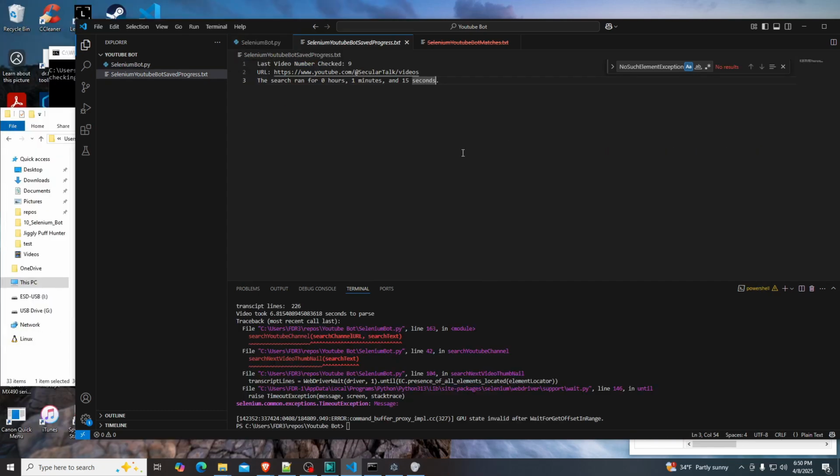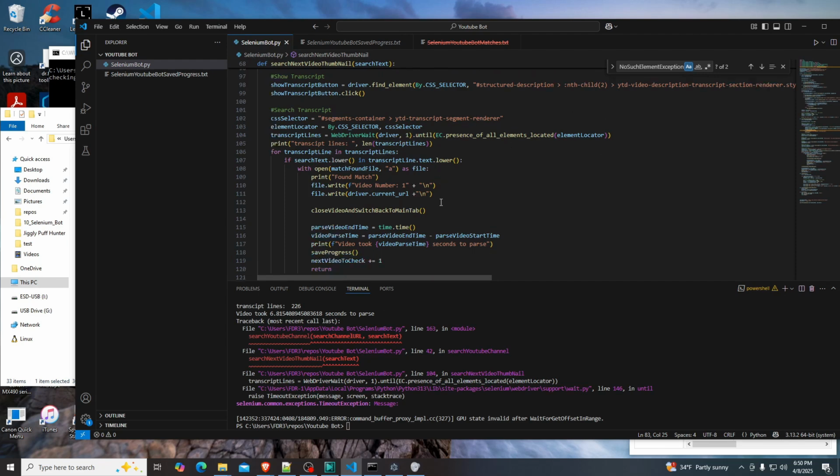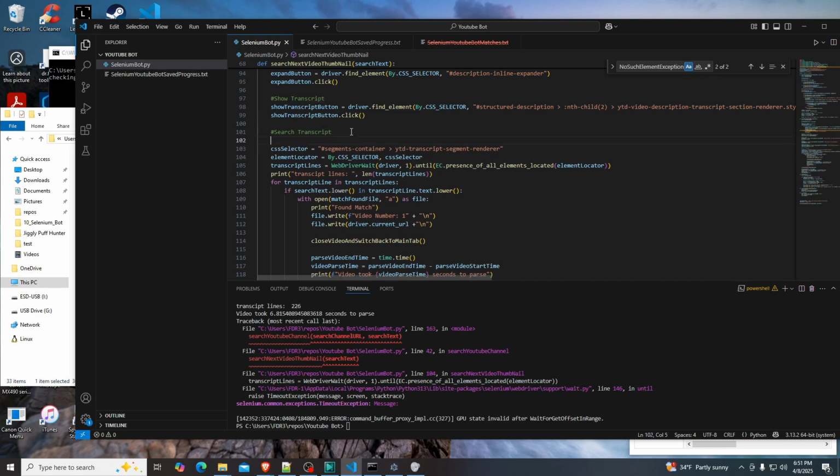Okay, so that time it only got to 9, and we had a timeout exception at line 104, where we have this 1-second timeout. We just need to catch it the same way we caught the other exception so that it will repeat. So, transcript searched equals false.